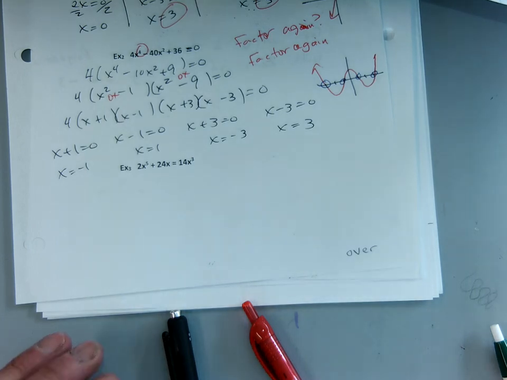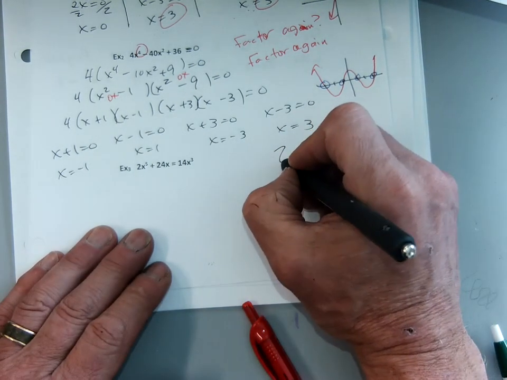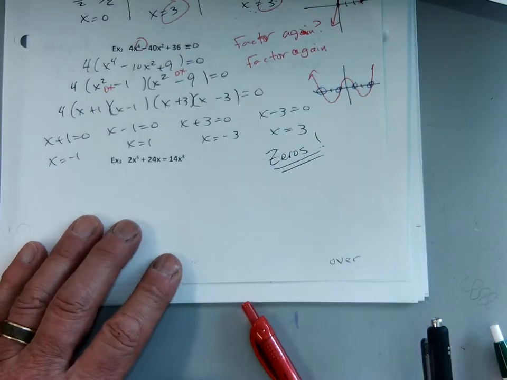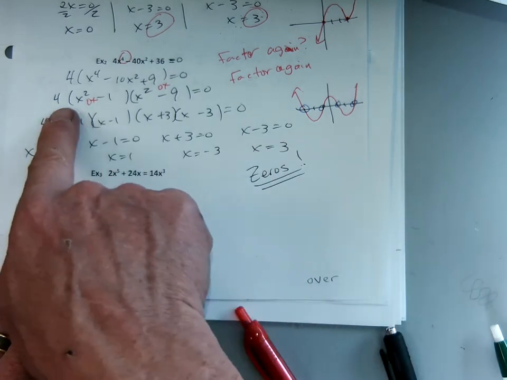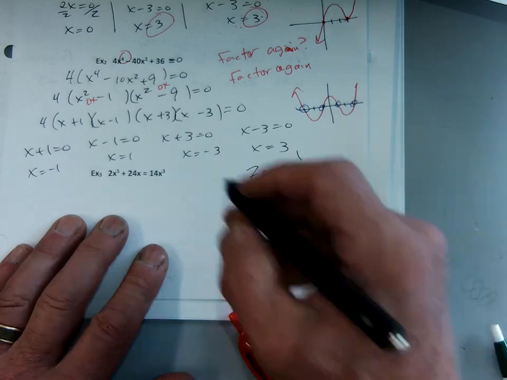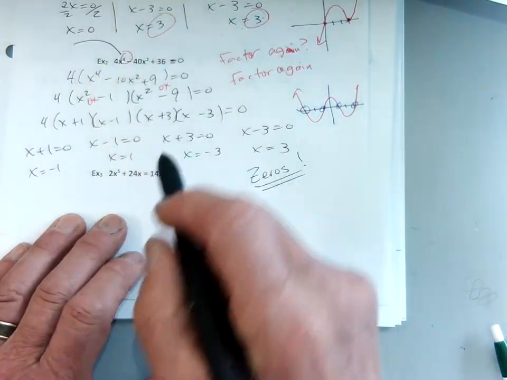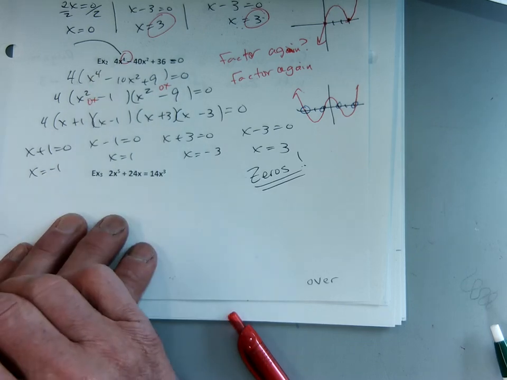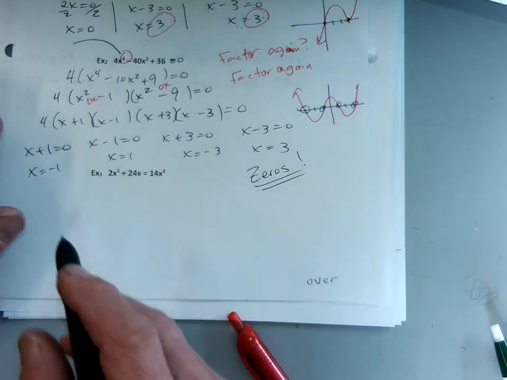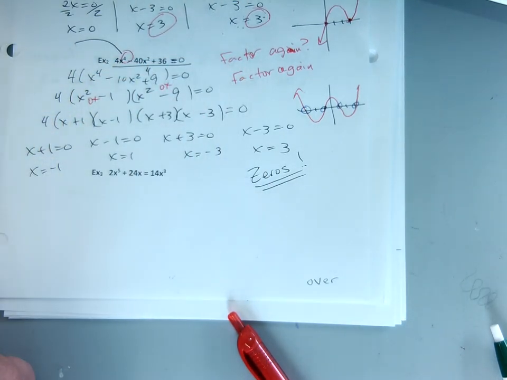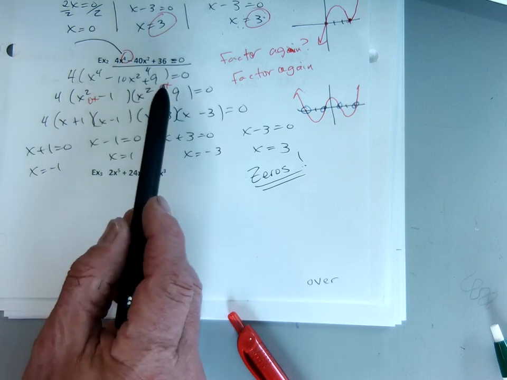Now example 3. Since we're finding zeros, it needs to equal 0. So the 4 on the outside is how many zeros there are? No. Great, I'm so glad you asked that. The exponent of 4 tells you how many. The 4 on the outside just makes it taller. That's all. So we don't even worry about the 4? No. In fact, at this step I could have divided everything by 4, and it would have made the problem easier. It would have taken us right to there.